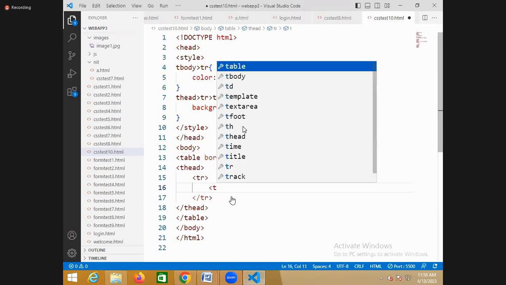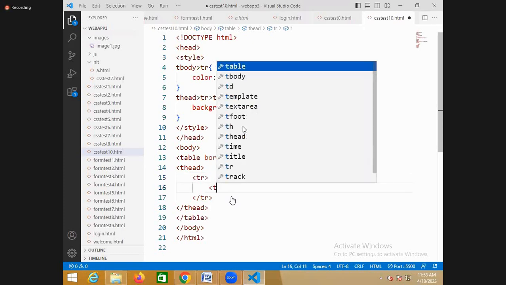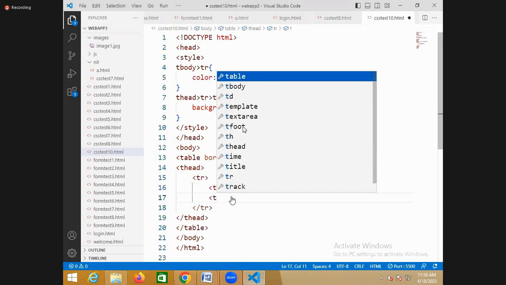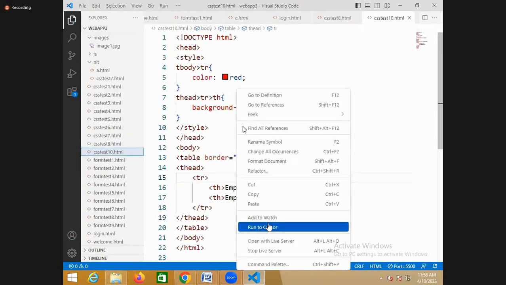Within the table row, there is a table heading. So what is the heading? I'm giving employee number. And there is another table heading. What is that here? Employee name. So there is an employee number and an employee name.